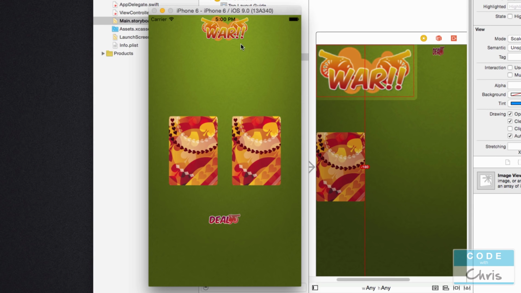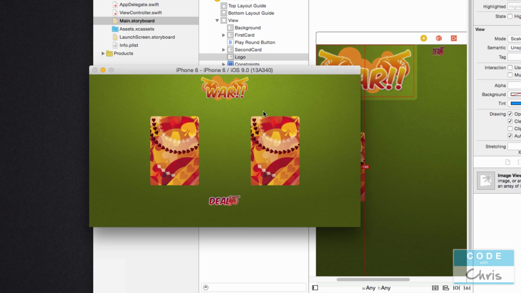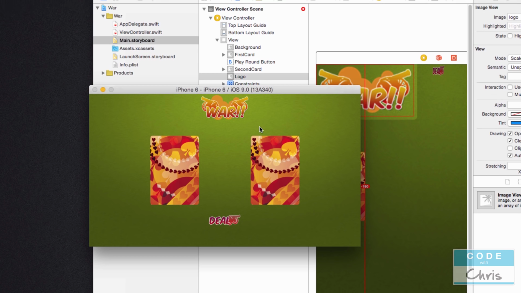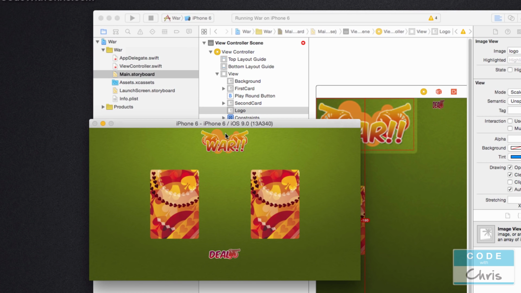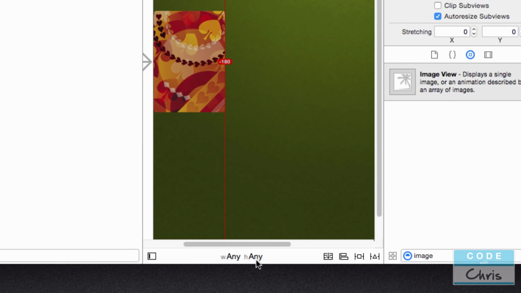Okay, so you can see the logo in portrait view, it's up there. It's a little small, and it probably needs a margin from the top. And if we go into landscape, you can see the size for landscape actually looks decent. Again, it needs a little margin at the top. So with that in mind, we are going to jump back into our storyboard.